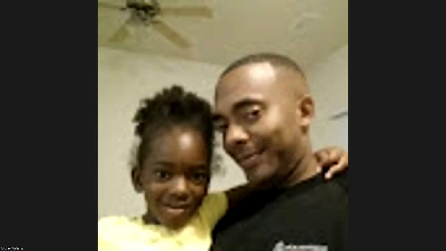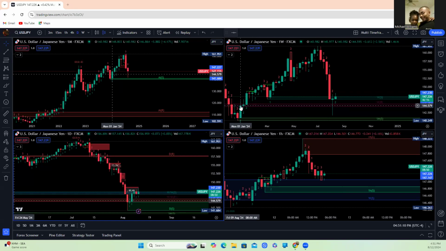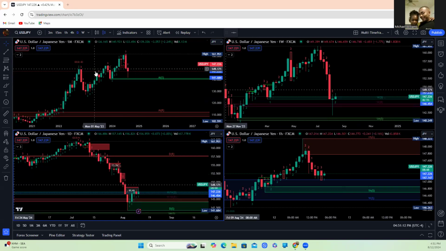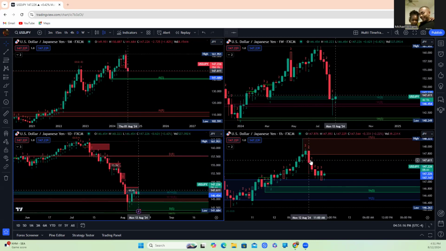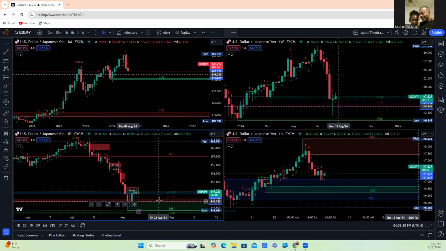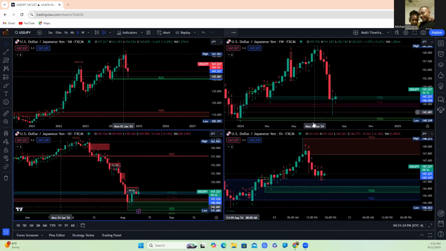So I'm going to show you one of the ways in which I do that. Okay, so I'm going to share this screen first. This is my multi-time frame screen. I've shared this before. So of course, this is the monthly, the weekly, the daily, and then the hourly. And as you can see, I have my order blocks or my supply and demand zones on there.